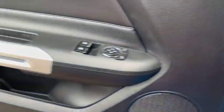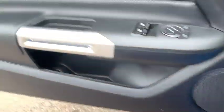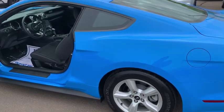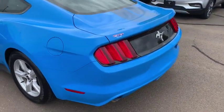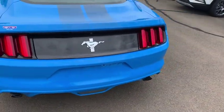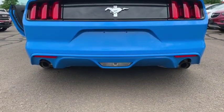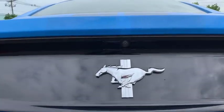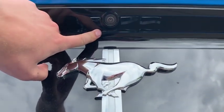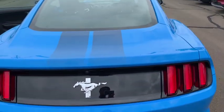Coming outside of your vehicle, you do have sound systems surrounding the entire vehicle. Again, this Mustang is pretty much brand new. The paint is absolutely beautiful. There's only 3,400 miles or so on the odometer. Dual exhaust down below to maximize performance and miles per gallon. Standard backup camera, perfectly centered to make it as easy as possible to back this car up.